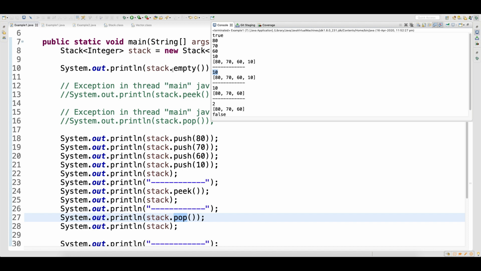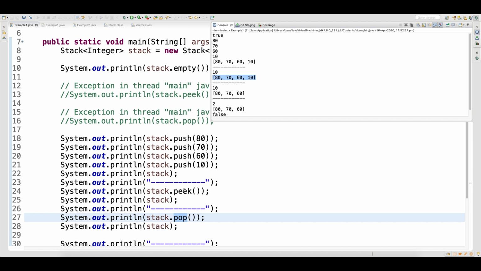If this was the queue, your output should have been 80, because queue is FIFO, first in first out, but the stack is LIFO, last in first out. So the 10 was last in, and when you try to fetch, this guy will come first. This guy entered last, 10 got entered last, but when you are fetching, it is coming first. But again, there is no change in the stack data. All objects are intact.